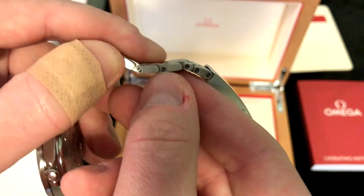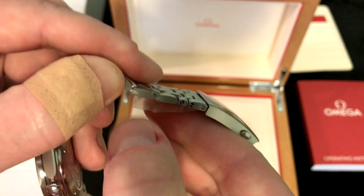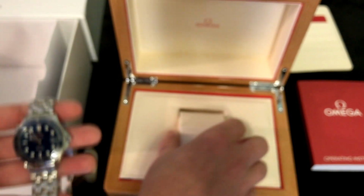Alright, so still working on trying to get this stupid thing off. And just being a real pain. Alright, that's off. And there you have it. Pretty much ready to go.